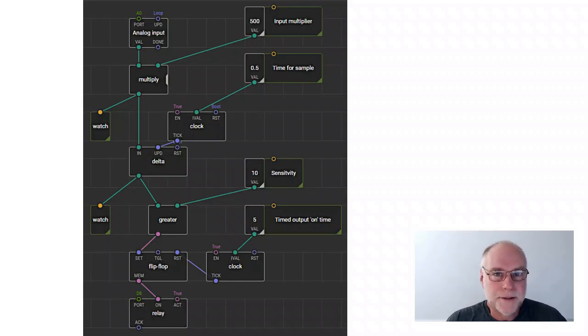Now, I've used these rate of change detectors in the past to trick auto transmissions into going to a sportier mode. I've used these rate of change indicators to turn on intercooler water pumps. When you start driving hard, the pump turns on automatically, and it's just watching how fast you're moving your foot, because obviously the harder you're driving, the faster you tend to push down on the throttle.